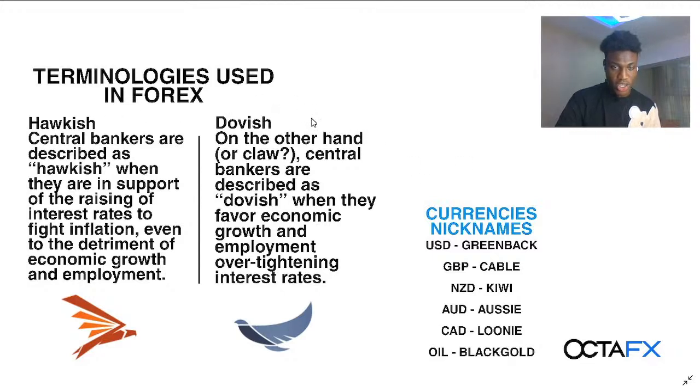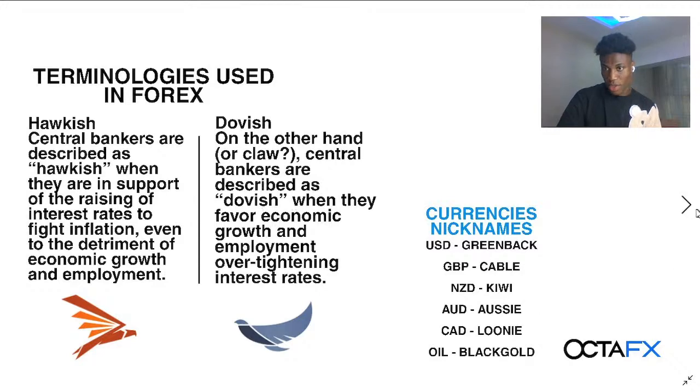But dovish, on the other hand, is the exact opposite. The economy is moving slowly. They're trying to boost and stimulate the economy. What do they do? They reduce the interest rates, right? Those investors take out their money. Why do these investors invest their money in a currency? Remember, when central bankers are hawkish, they are increasing the interest rate. So most investors would want to profit from that interest rate, so they tend to invest more in that particular currency, right? So dovish is the exact opposite.